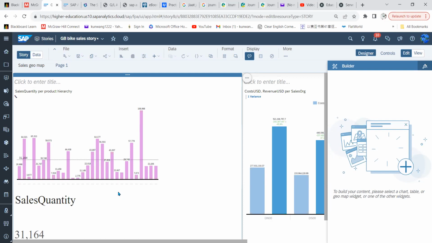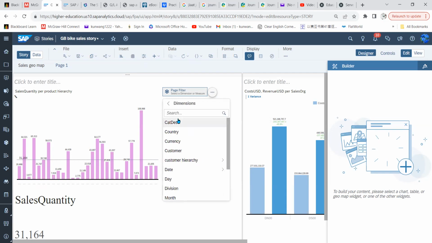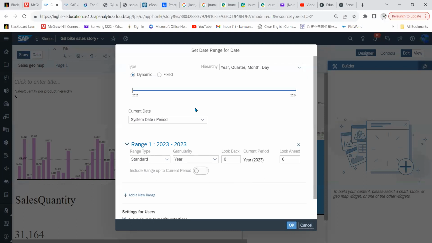For this type of control, we can start from here. We're adding an input control, and we did something like this before, but this time we are going to use the dimension and the date. Okay, a data range and a filter by range, and you get a pop-up adjustment. I'm going to keep the dynamic year, quarter, the hierarchies.